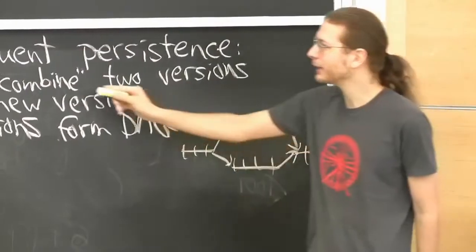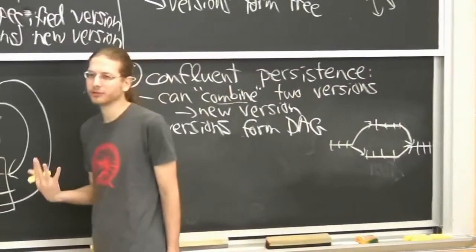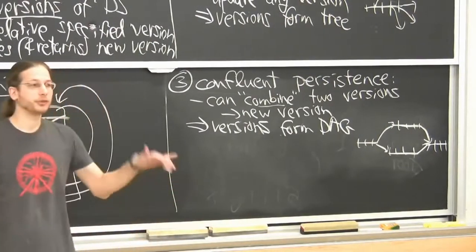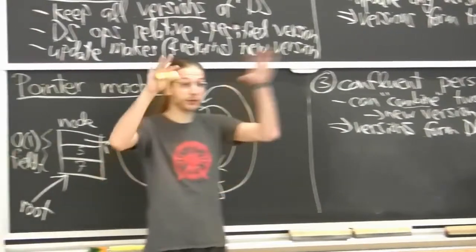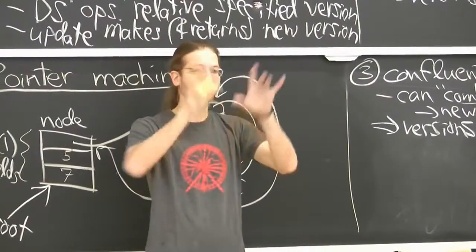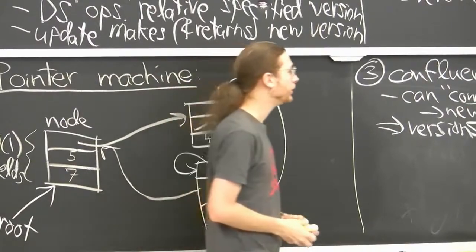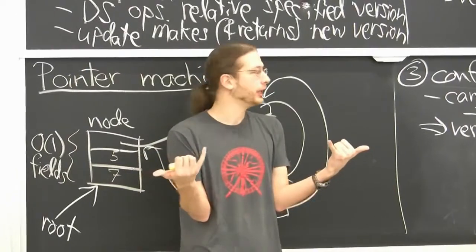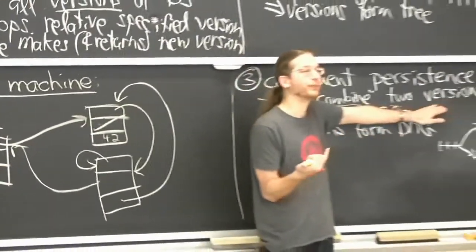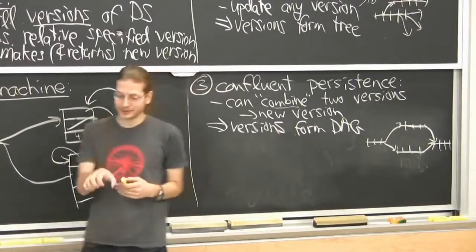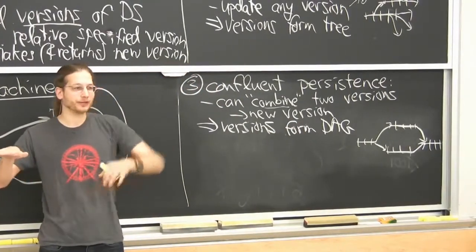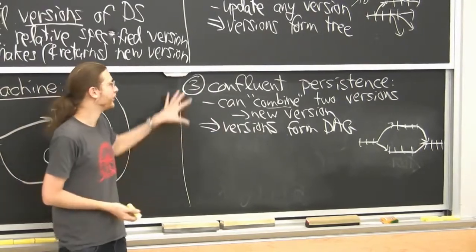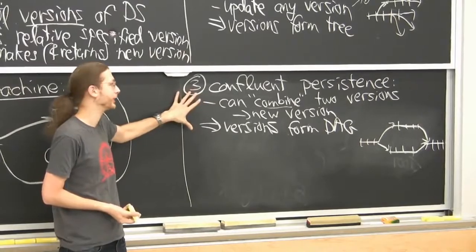What does combine mean? Well, it depends on your data structure. A lot of data structures have combine operations. If you have two linked lists, you can concatenate them. That's an easy operation. Even with binary search trees, you can concatenate them reasonably easily and combine them into one big binary search tree. So if your data structure has an operation that takes as input two data structures, then what we're saying is now it can take two versions, which is more general. So I could take the same data structure, make some changes in one way, separately make some changes in a different way, and then try to concatenate them or do something crazy. This is hard to do, and most of it is an open problem, whether it can be done.